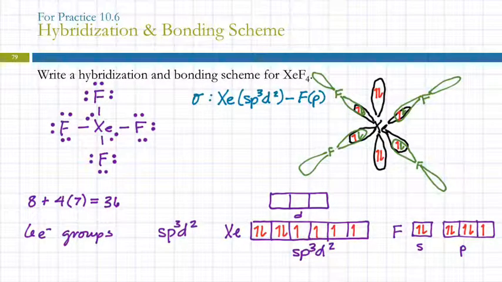So the question is, what about the S here? Well, I can draw those in. So let's do that on just one of these. So here's the S orbital for fluorine, and that's got 2 electrons in it. And then there's 2 other p orbitals. So there's one going up and down, and that's got a pair of electrons. And then there's one going in and out the other way, and that's got a pair of electrons. And you can see why I didn't draw all of those for all of them. We can't even see what it is.